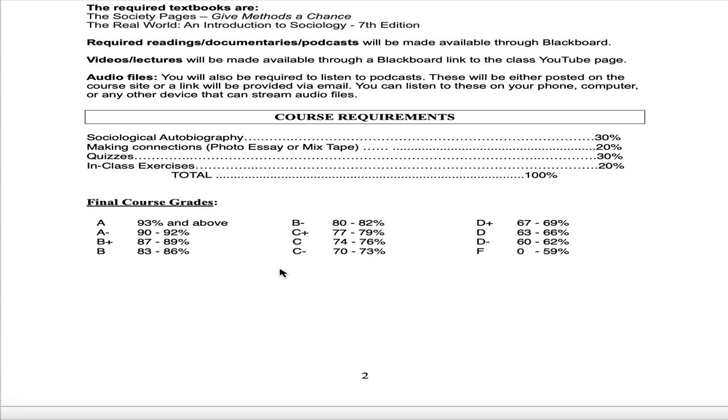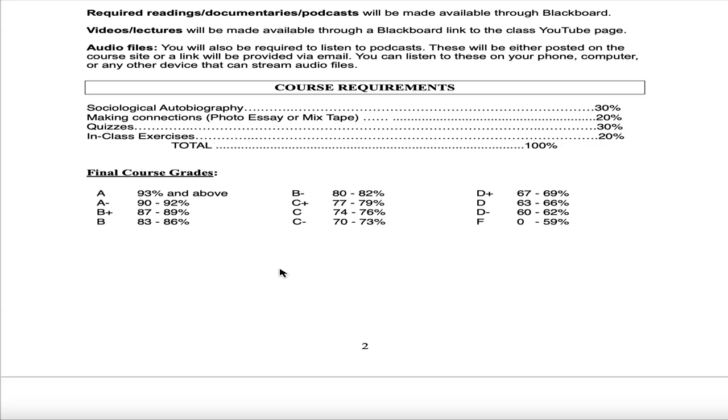And I'll say of this course, I don't want it to be a super hard course. Now, it's not a course that's an automatic A. However, if you do the work, if you try, you're going to do well in this course. The reason people don't do well is if they simply didn't do the reading, or you simply forget to turn in quizzes and in-class exercises. That will drag your grade down. If you do the work, you should do well in this course.